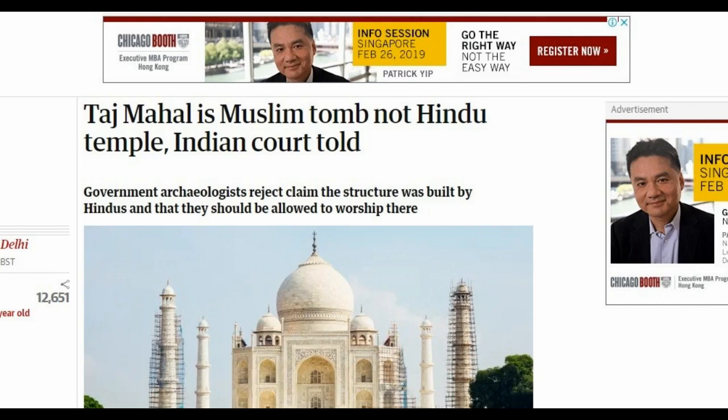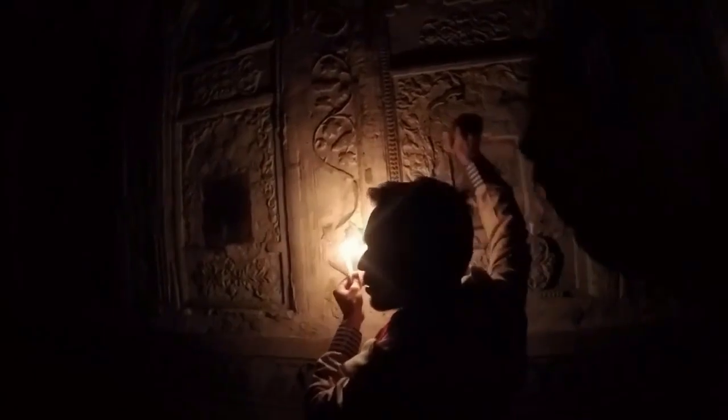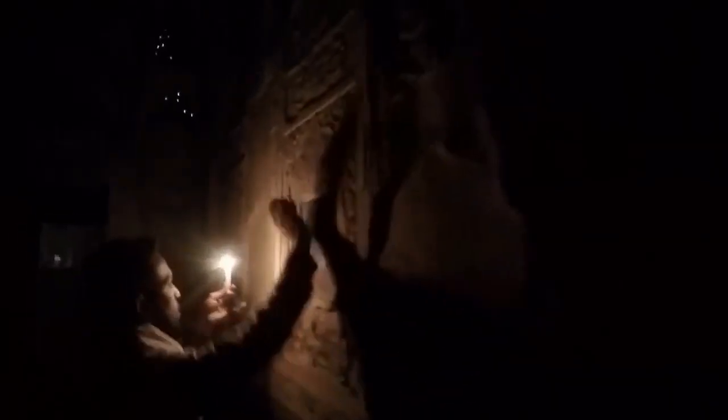The government had put a ban on the book The Truth of Taj Mahal. Government does not allow anyone to glance through the sealed door, nor allow anyone to open any of the locked rooms. Oak petitioned the Indian government to open the sealed door to see the lingams and destroyed idols that are lying inside. But Government of India refused his request by saying that only tombs exist inside, and out of respect for the dead, unnecessary opening of cenotaphs and sealed rooms cannot be allowed.